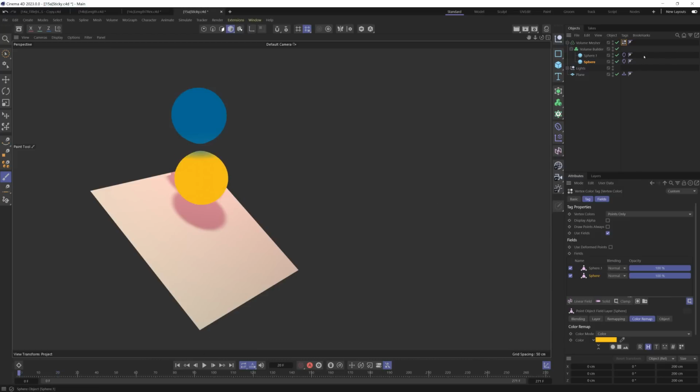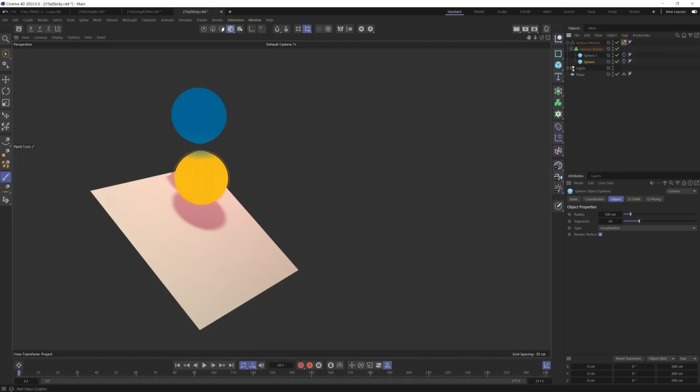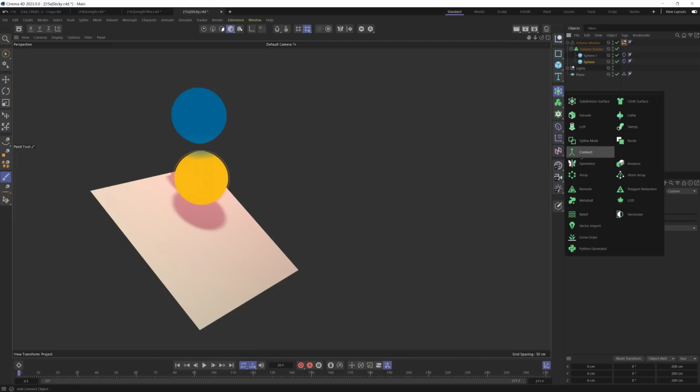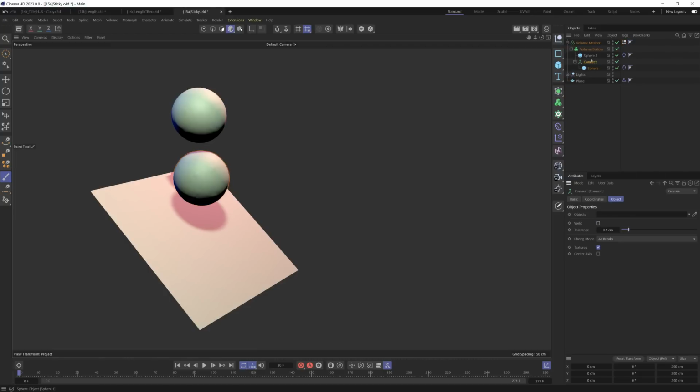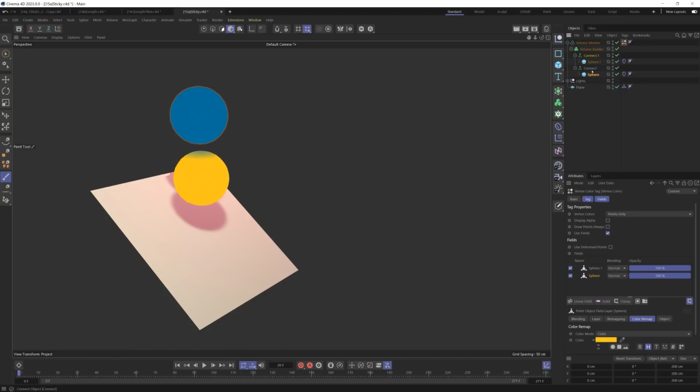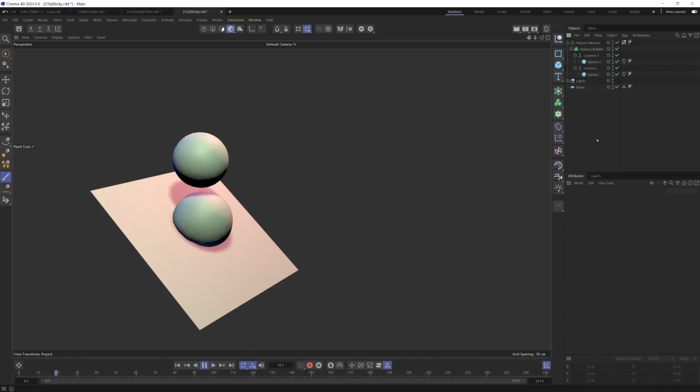But we can work around that by feeding this sphere into a connect, and it does not need to weld. And let's feed this other sphere into a connect. And essentially that's baking down whatever it's seeing from the simulation. So now we do have to go back into our vertex map. And like I said, we do it wrong before we do it right. So let's replace that one with a connect, and let's replace this one with the other connect. So that should have updated to those different models now, baking them down. And now when I hit play, it is following the color.